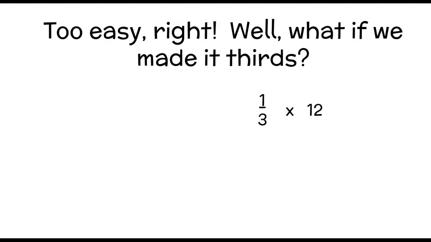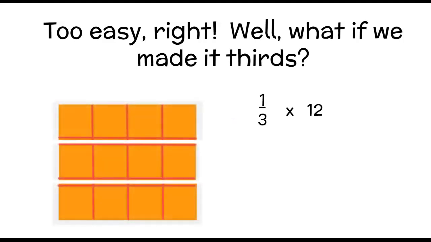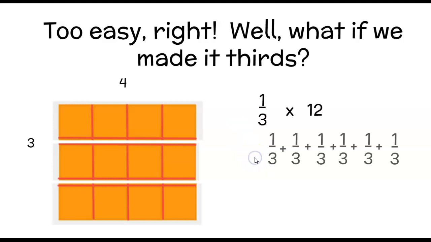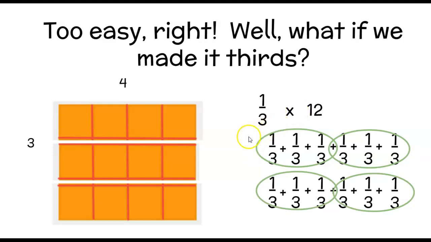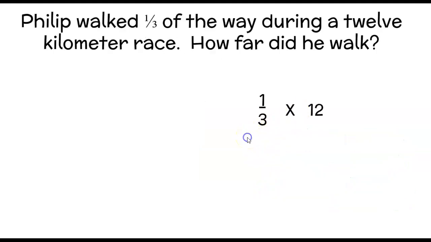Let's look at thirds. 1/3 times 12. Same thing: start with our tiles, break them up into thirds, and there you have the answer right away. You can see that. But is there another way of doing this? We could check it by adding and adding and adding, but that seems to take forever. We're fifth graders, right? We don't do repeated addition. We do multiplication. So this was just to prove that it is multiplication.